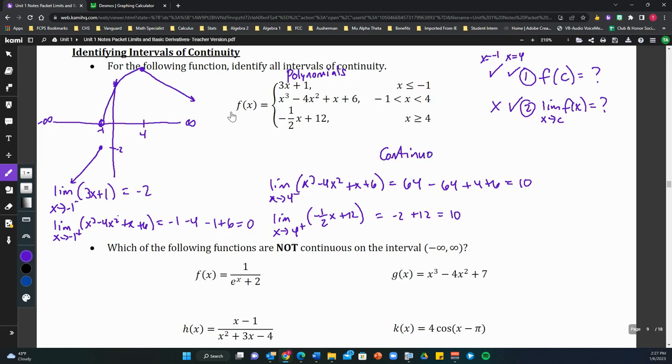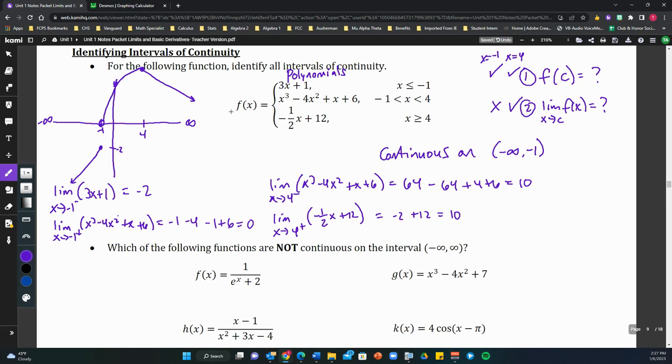So now if we want to describe all intervals where this function is continuous, we can say that the function is continuous on the first interval. So it's continuous on this whole first piece of the linear function, which would go from -∞ up to x equals -1. We're not including -1 because that is the discontinuous value.